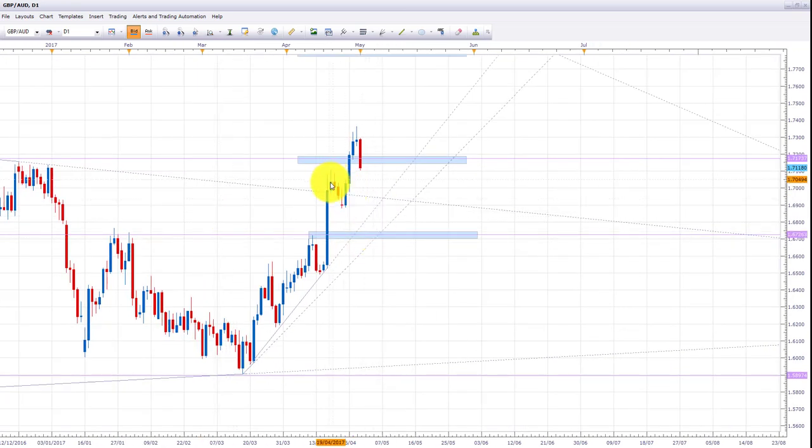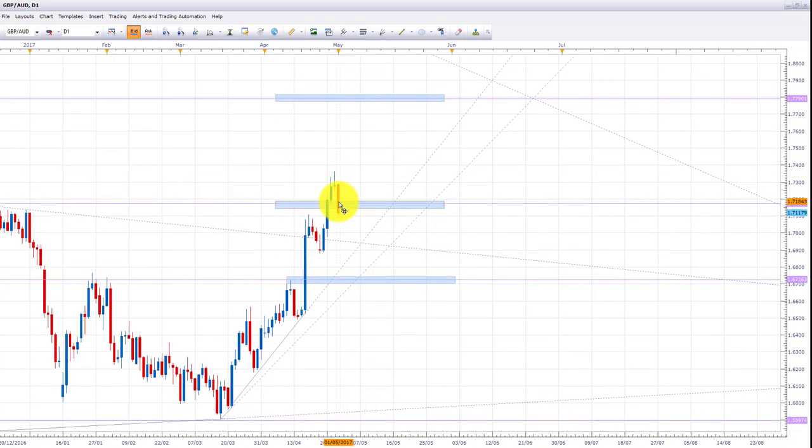Pound Oz is fairly similar to the pound New Zealand. We were sitting just above this broken downward sloping trend line in the pound Oz last week. We did get a move up to the resistance area we're looking for at 1.717. It has started to break above here, and now it's pulling back. I wouldn't quite say it's fully broken below this area yet. We'll have to see what this does tomorrow and for the rest of the week.